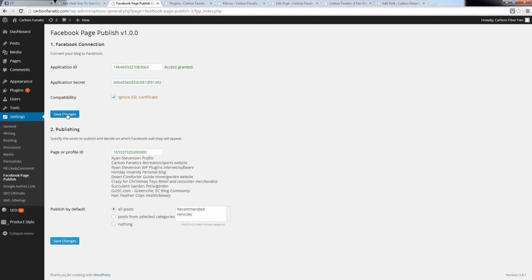After you save your changes here, right here where you see access granted, there's going to be a button there instead, and it is going to say grant access rights. All you have to do is click on this button while you're signed into your Facebook account. Make sure you're still in the same browser here and still logged into your Facebook account. Once you click on this button, it's going to take you over to Facebook, and you simply have to provide the permissions for this app that it needs to be able to make these posts to your page for you.